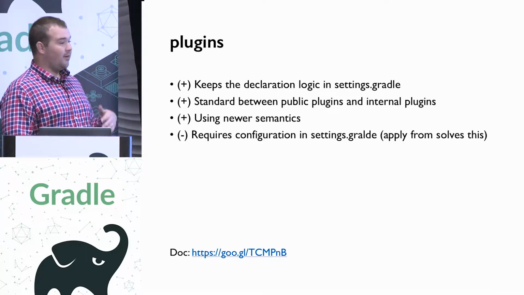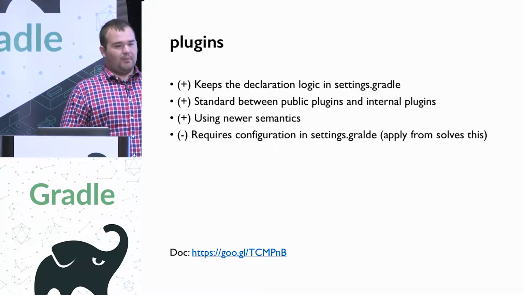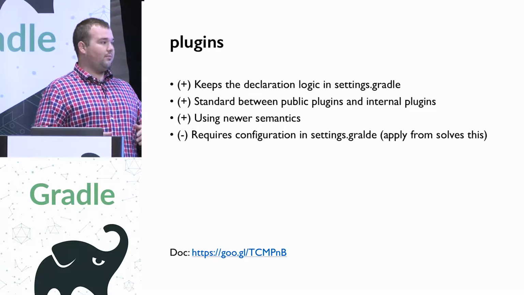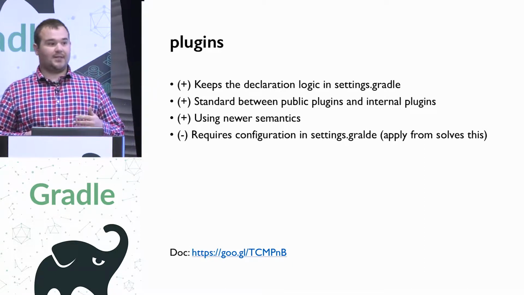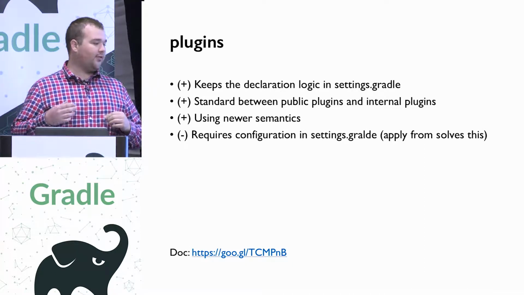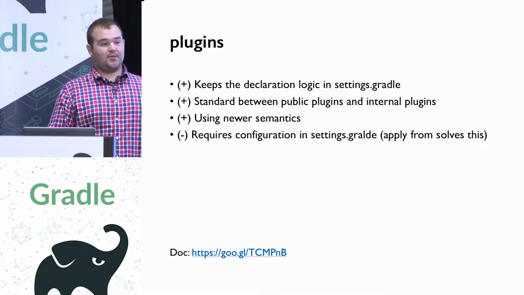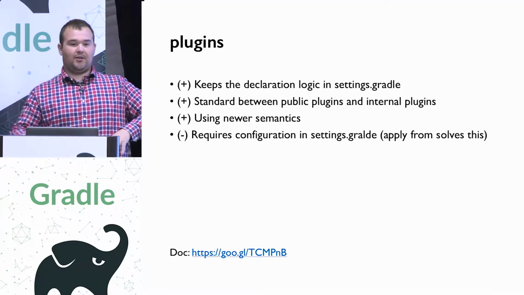In the settings.gradle, you can configure different things. So you can say, I've got these plugins that are in this repository, go apply them here. Kind of nifty. It lets you pull your plugins out and your users can define things for themselves. And it also makes it where you don't have to put all the jars in your class path at once. So you can say, here are all the plugins, I know where to get them all, but I'm not going to load them up every time.